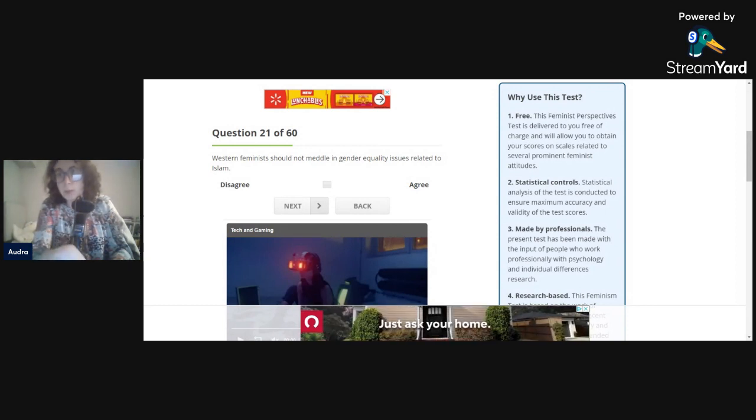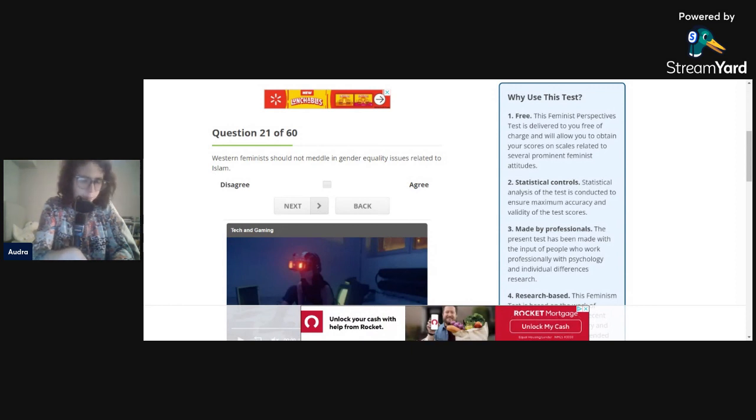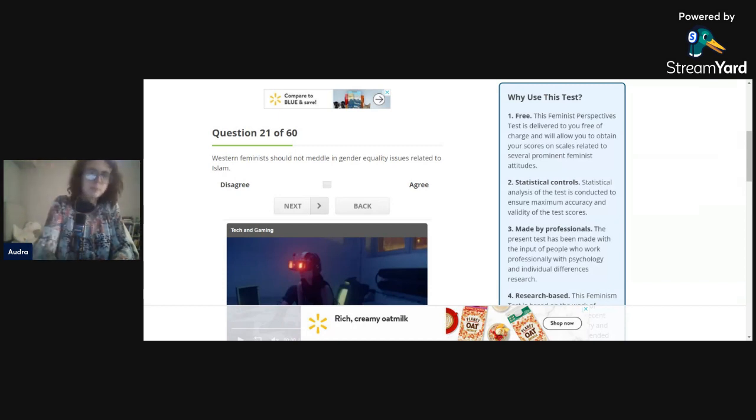So, who's primarily responsible for dealing with the misogyny in Islam? Women in Islam, women in Middle Eastern countries, women from Muslim families. And it's not just that they're more responsible for fighting it. They're more likely to successfully fight it. They're more likely to be able to have some sway in that because they already have their foot in the door. They're already part of that community.